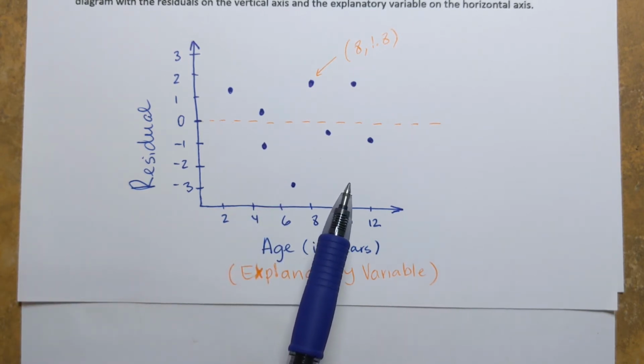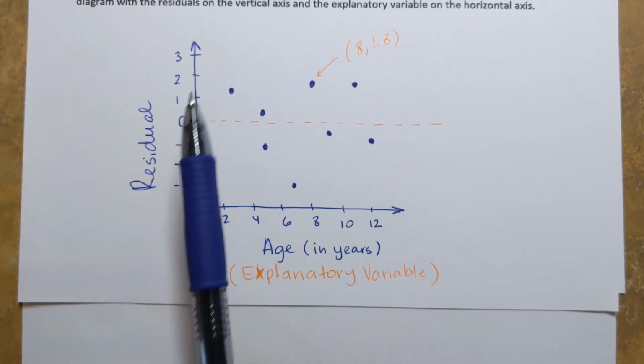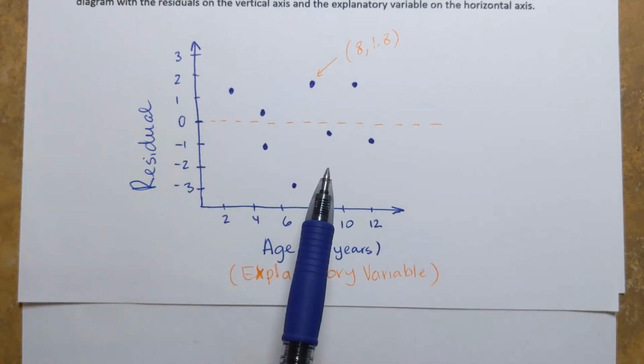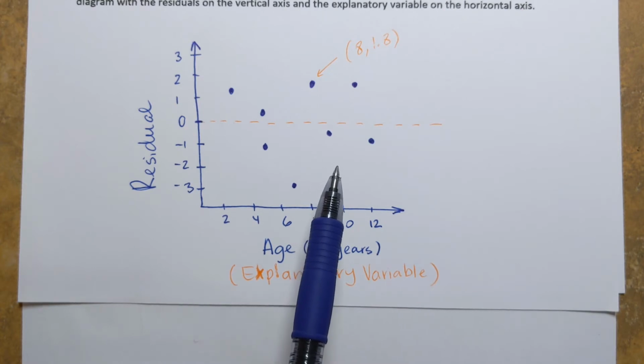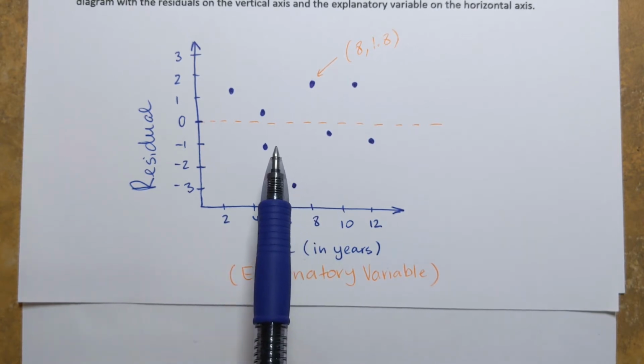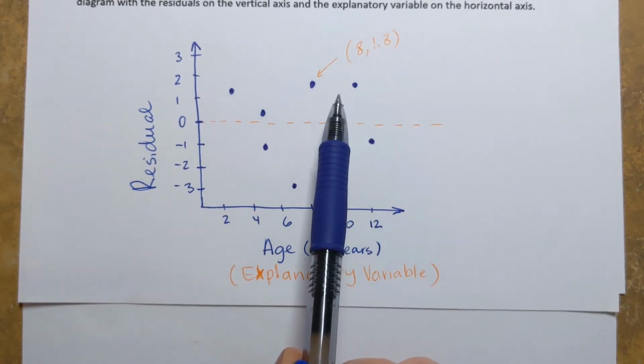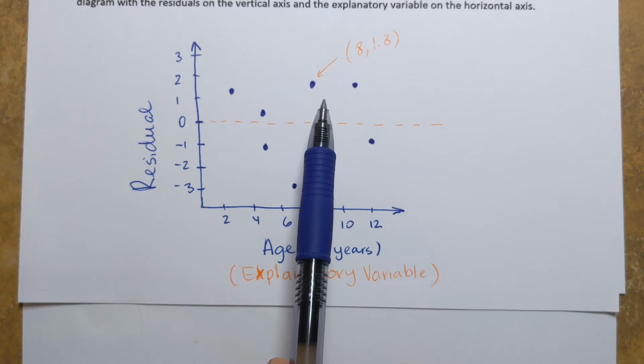What we need to do is to observe a pattern of a residual plot. If a residual plot does not show any discernible pattern, that's when we can say that the linear model is appropriate. In other words, we don't want to see a pattern. If we observe some kind of pattern, for example, most residuals are above 0, that means that the model is constantly underestimating the response variable.